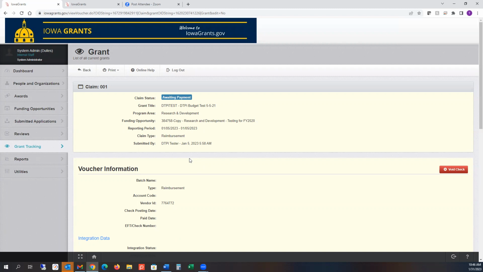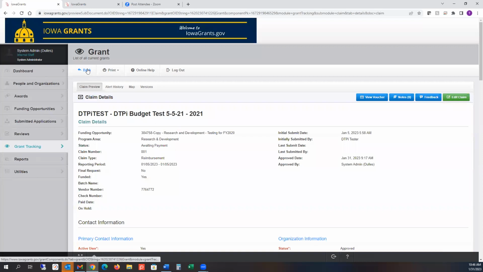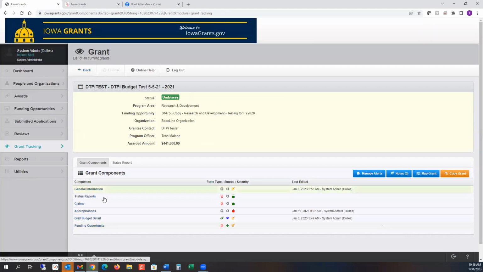Hey, Tina, I have a real quick question. If you go back to the main claim there, the awaiting payment button, this is going to help a lot. But I wonder, can the label on that button be changed, or is that a standard feature? Click on claims and then just open up a claim.